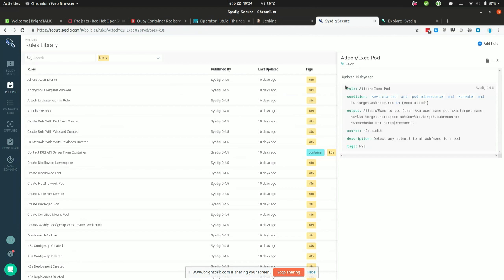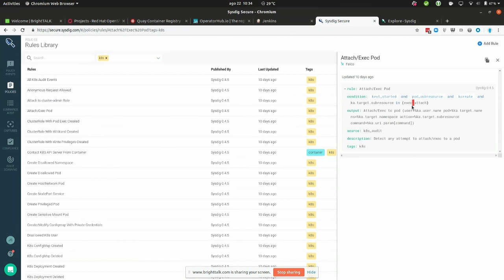I have access to how those rules are implemented. So I'm hooking into the Kube Audit API, and I'm able to capture or audit when someone is doing an action against a pod resource, and the command is either an exec or an attach.